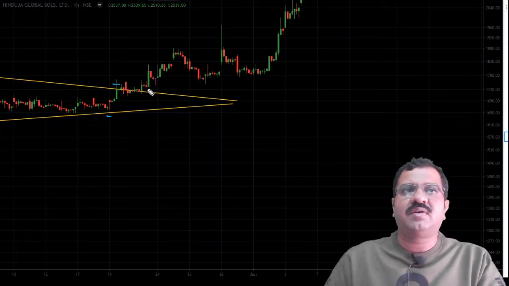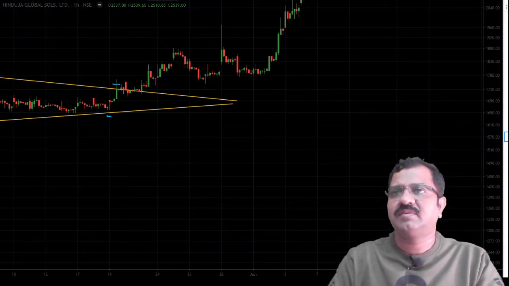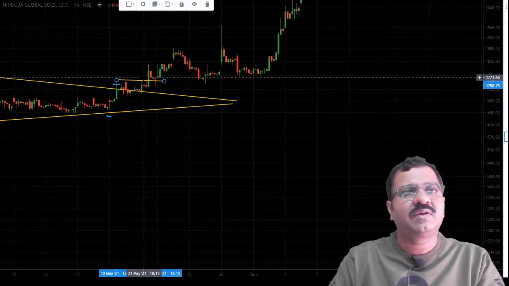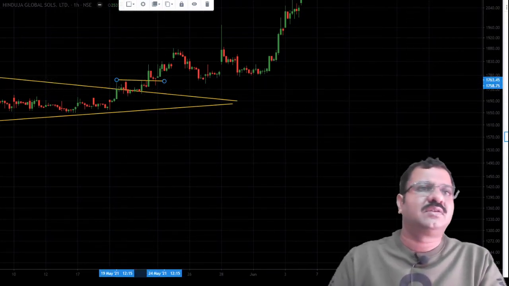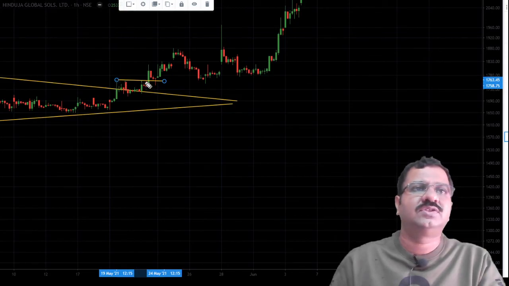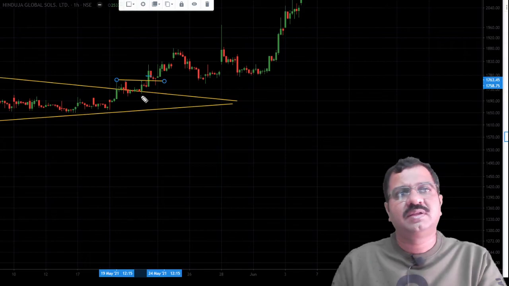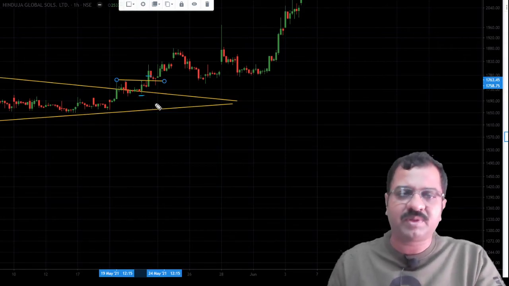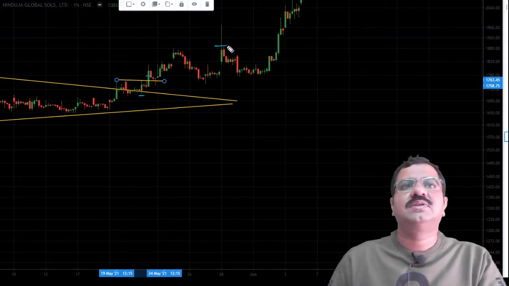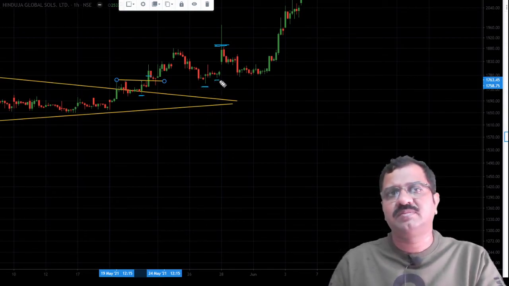Now if you want to enter on the hourly time frame, you can just draw this line for the wedge. See, and on breakout of this, because there are three touches here, right? This is 1, this is 2, and this is 3, and then price moved. So once price breaks this level, you can buy. This is your stop loss, the previous swing low in the lower time frame, that is the hourly time frame. Or when pullback happens, continuation happens, this is your entry, but then your stop loss is the previous swing low, here or here, anything is fine.